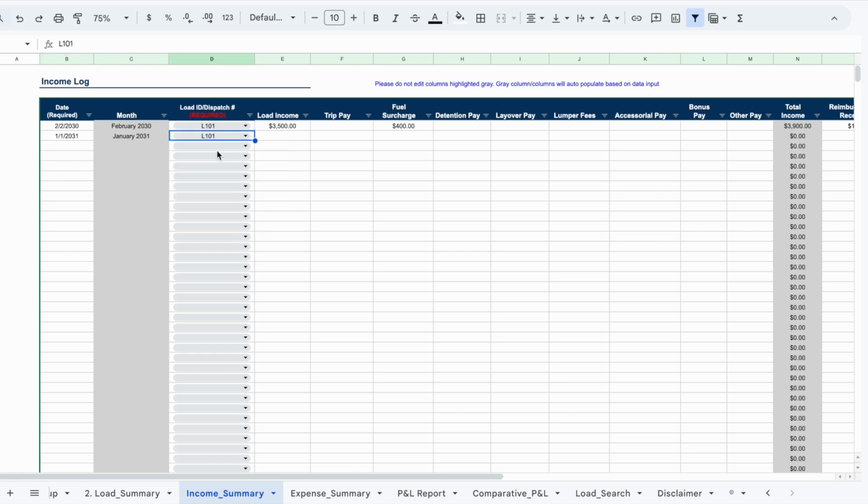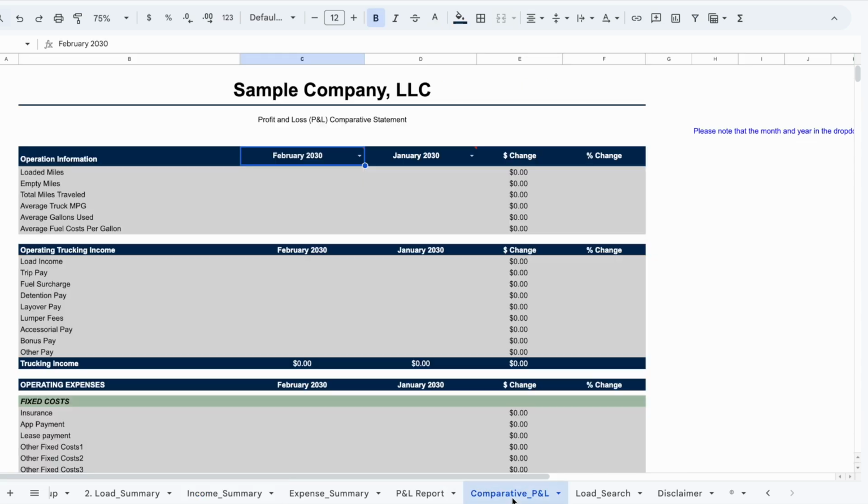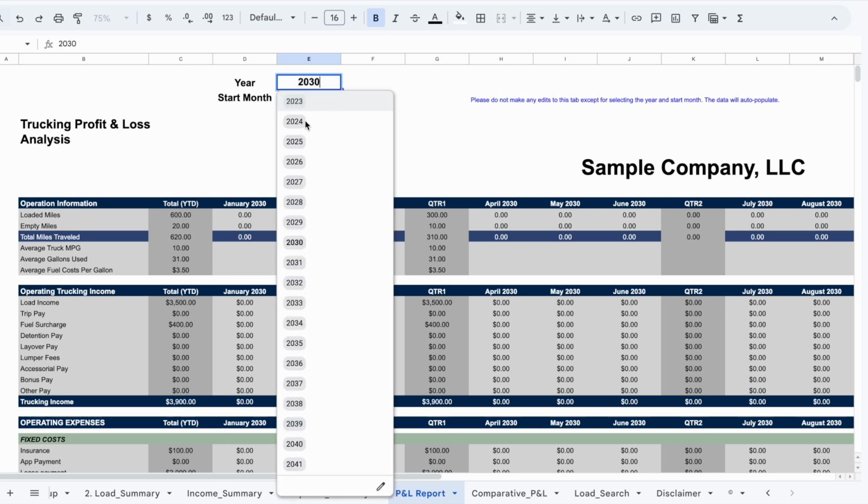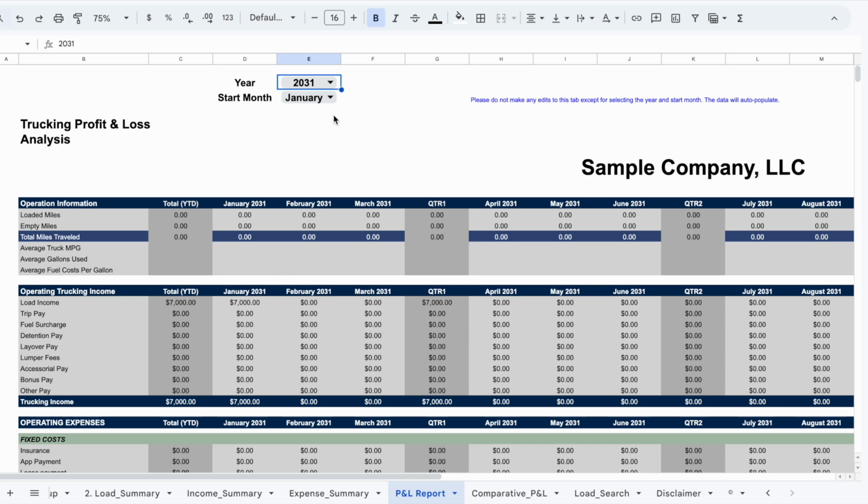So you put a load for 1, right? And you put 7,000 right here, and then you can see here on this 2031, it populates here, right? But for 2030, it just populates February because that's where I put February's data. But if I pick 2031, it would be for January, right?